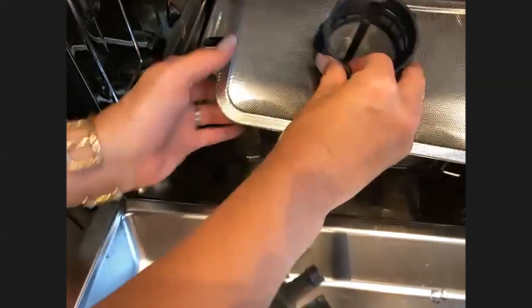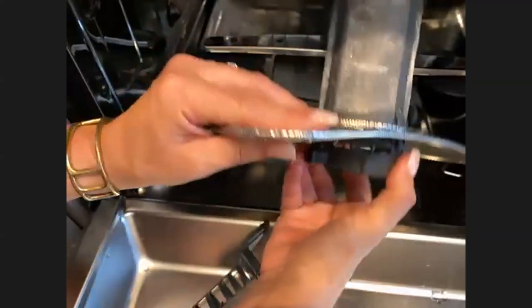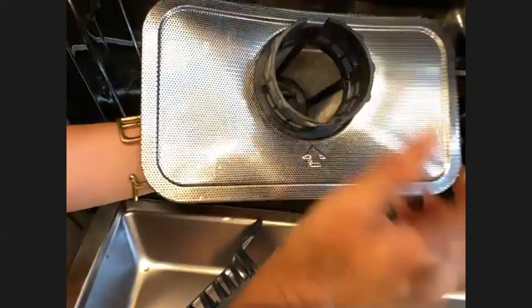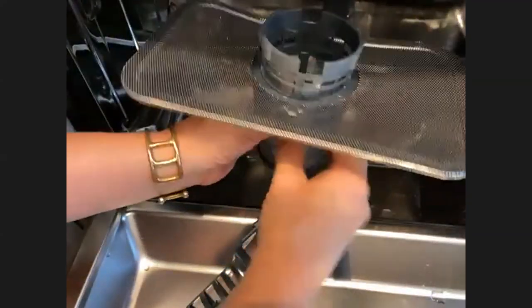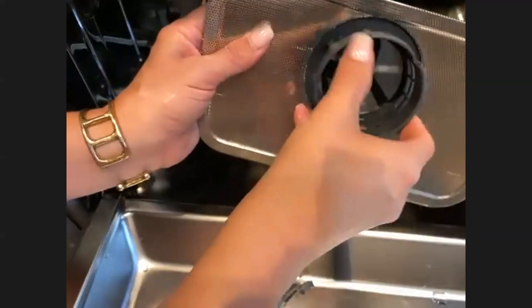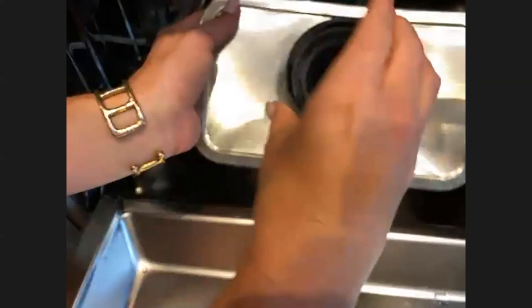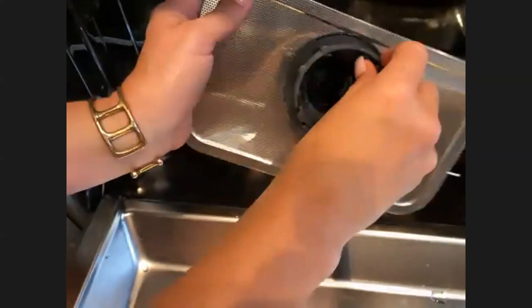So they're going to catch anything else. Guys, it is filtration that makes the difference, because that is what you want to make sure gets out, so that as you're putting water back into it, you're not using dirty water. So the filtration is extremely important. All you have to do is untwist this. You rinse all that off under your faucet, and you stick it back in, you tighten it down, and you're good to go. Very, very easy. There's a definite click to it, so you're going to get it back in there, right? It's very, very easy to take care of and clean.